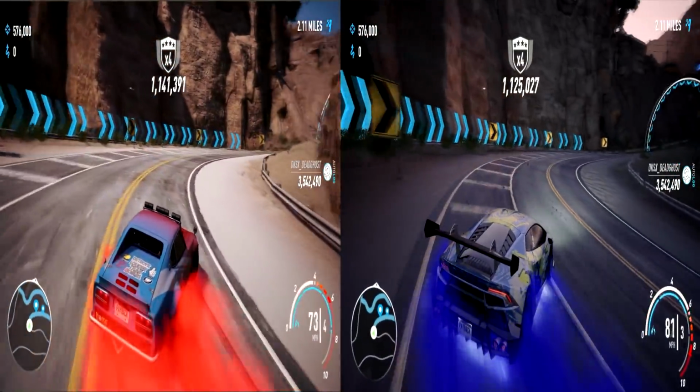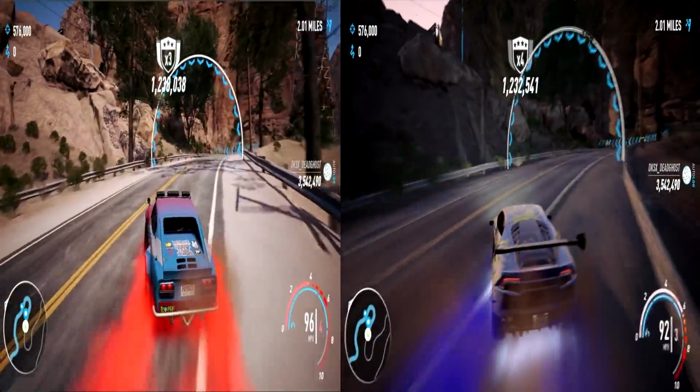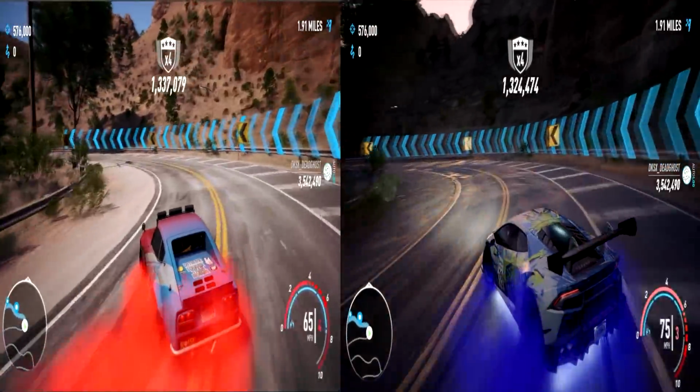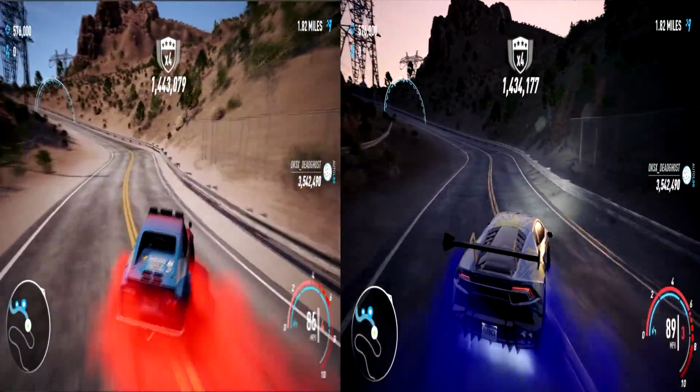The Huracan is a 4-wheel drive, I believe, as well, so when you're turning out of the drift, the car just automatically goes straight. That can work in your favour, whereas the Fairlady doesn't do that, so you have to work harder to control your car.